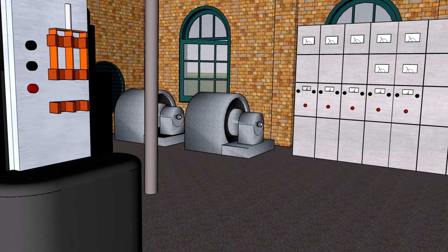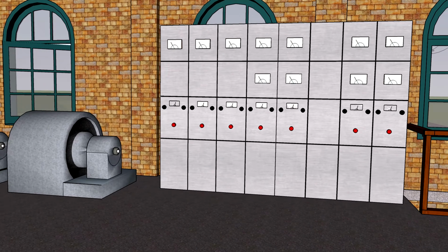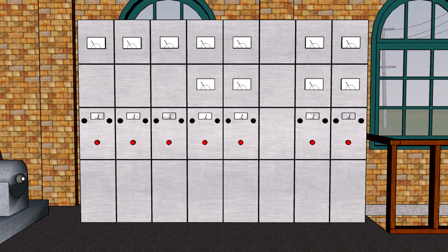Along the north wall of the substation stood the substation control panels, also known as the switchboard. Each of the vertical panels in the switchboard controlled a circuit within the substation, with the high-voltage AC panels to the left, the AC side of the rotary converters to the middle left, the DC side of the rotary converters to the middle right, and the outgoing DC feeder circuit panels to the far right. Typically, the AC and DC panels were separated by a blank panel. There would have been a separate AC panel to the left for each incoming and outgoing high-voltage circuit. Each of the control panels in the switchboard would have been equipped with ammeters, voltmeters, and indicator lamps for monitoring the circuit, and relays and switches for managing the circuit.